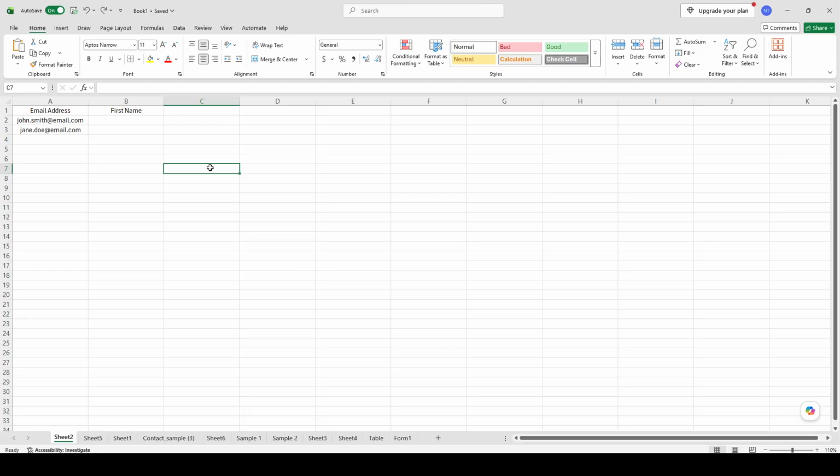To get started, open your Excel worksheet and locate the top left area where you want your results. You will use column A for the email addresses and column B for the extracted first names. Type email address into cell A1 and type first name into cell B1. Taking a moment to set up clear headers like this makes your sheet easier to read, especially if you share it or come back to it later. Now you are ready to enter your sample data.